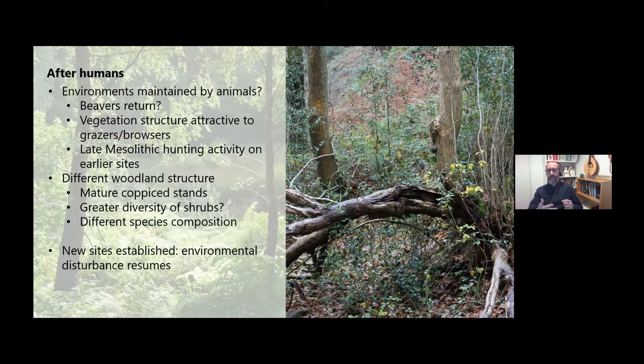So what we'd see in this landscape is an environment that's a real mosaic. There would be areas of new environmental disturbance where humans are establishing new sites, because obviously humans don't leave this landscape just because they leave some of the sites, they occupy new ones. So we see areas of new environmental disturbance, freshly felled trees, newly harvested coppice, fresh ground disturbance. We'd see more established sites where humans have maybe been there for generations, which have openings in the woodlands. There'd be differences at these sites in the age and species structure of the trees. There might even be higher species diversity in these areas.